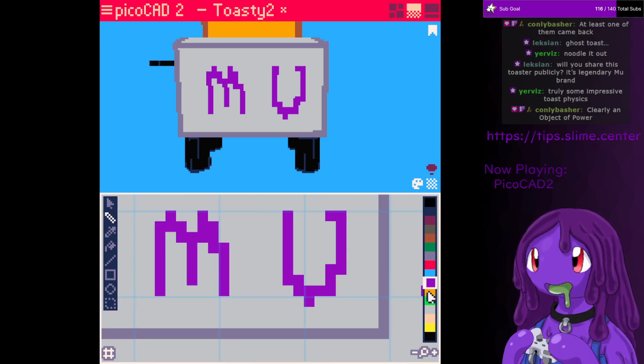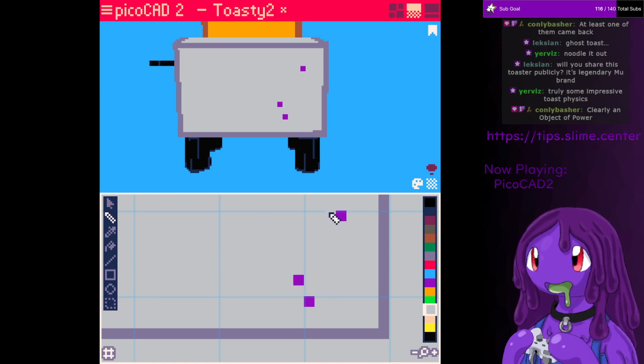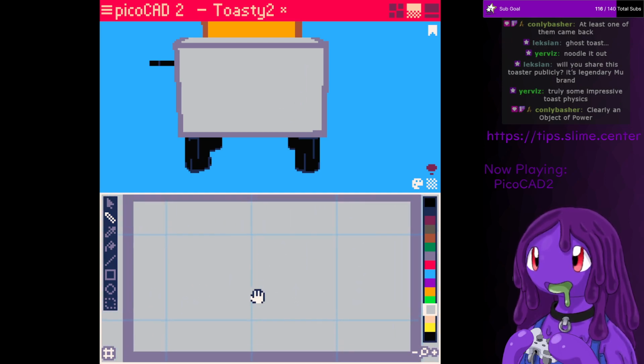I happen to know a little bit about just the slightest amount of doing pixel art, so I can absolutely make the word moo look a little bit better than that.